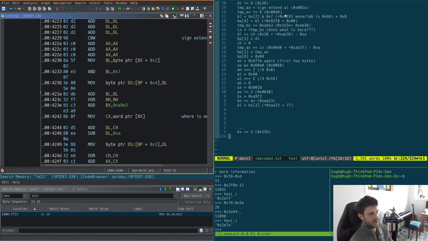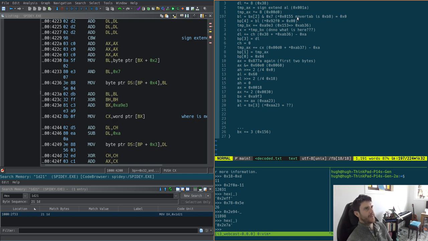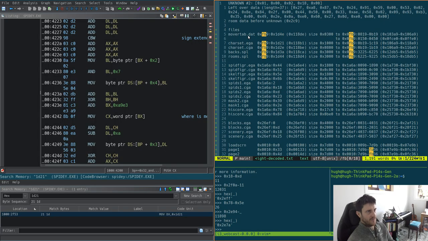So the BX2. This is where we're looking at mover tab, and it's looking at this 0155. And if we look up here, we have mover tab, and it is in that range there.